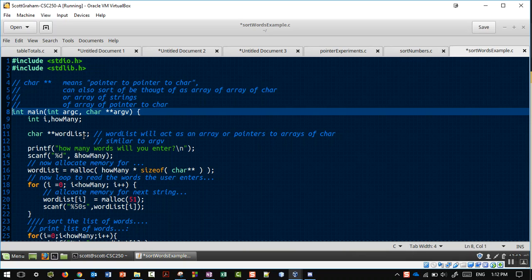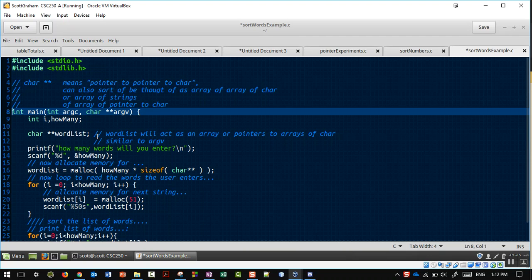If you want your program to be able to handle up to 1 million or 1 billion things, but it may only need to handle 5, you don't want to allocate all that memory for 1 million or 1 billion things if you're only going to be dealing with 5. So you want it to be able to adjust how much memory it uses. And that's where this memory allocation comes in.